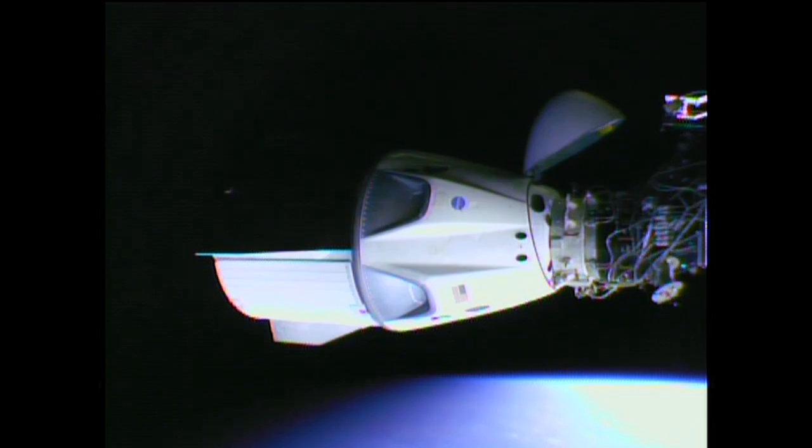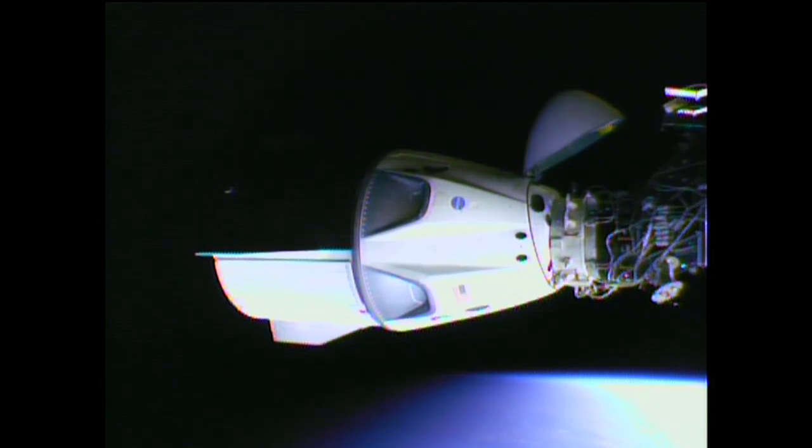Station, Houston on 2 for Node 2 video. Hey, Ann, just letting you know, we've seen intermittent video from the Node 2 camera. We are currently not getting any video from it. We know you guys were setting up for the event, and we didn't know if that was intentional or not. So it was intentional. We were just working a little bit of choreography, and we will have that all connected back up here in just a couple minutes. Sounds great. Thanks.